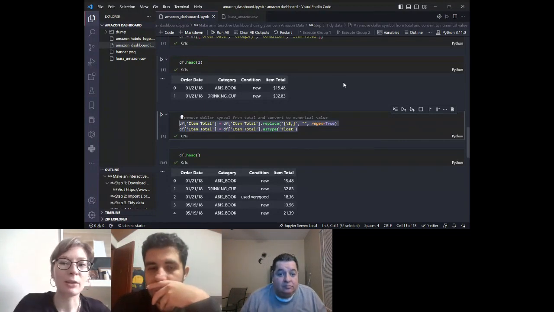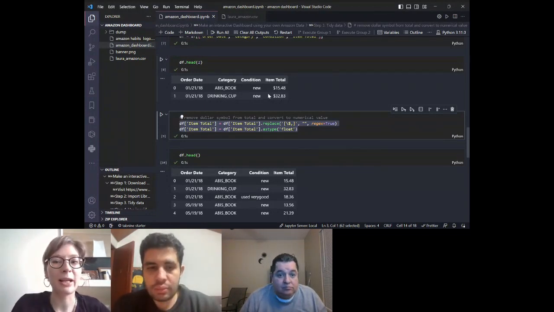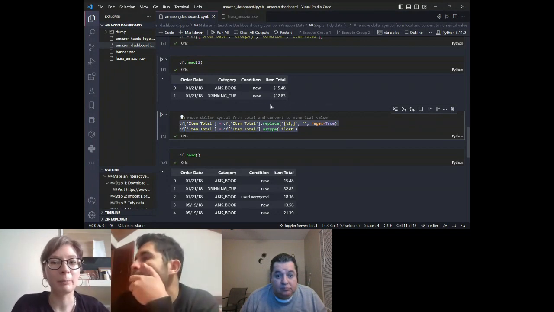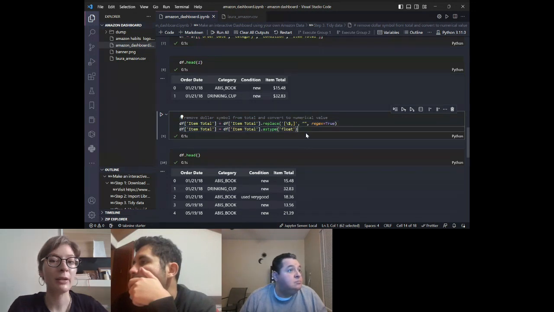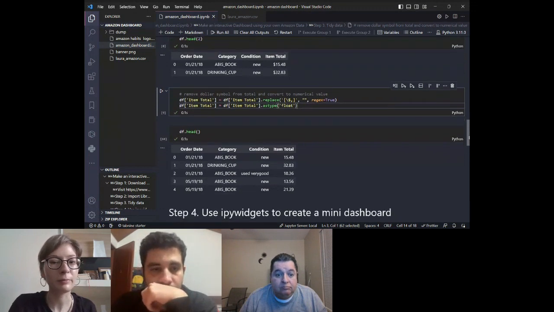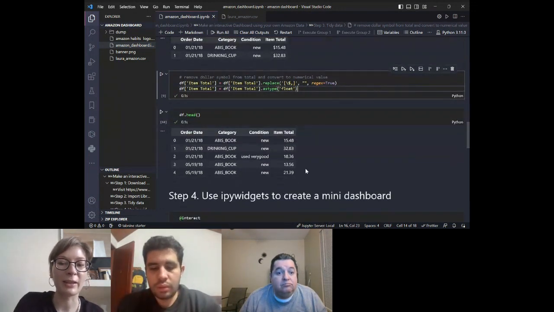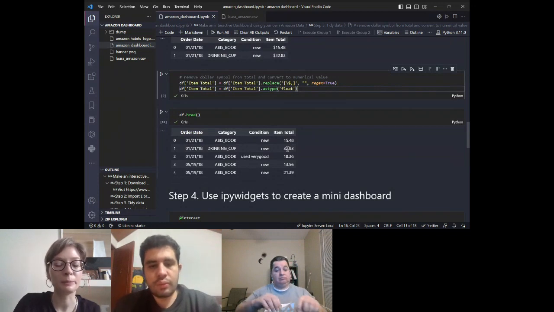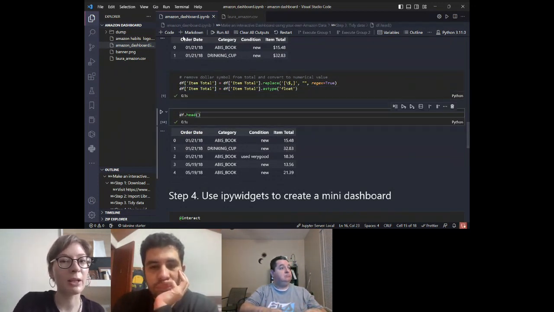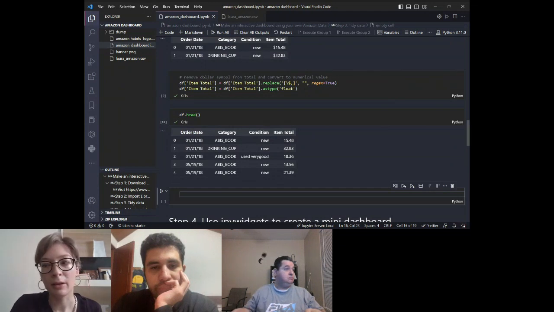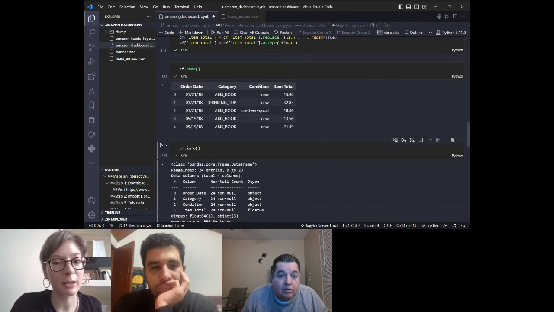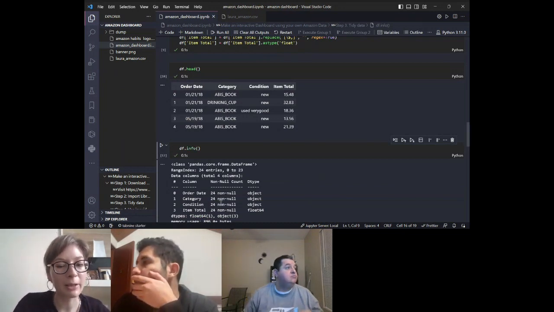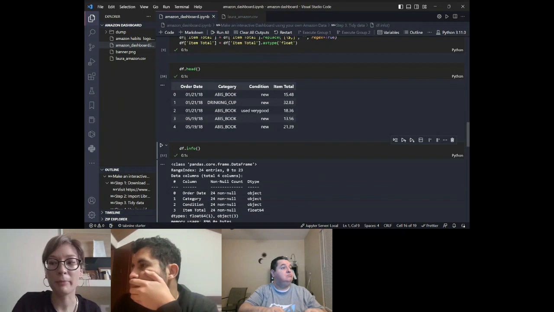Okay, just looking at the screen now. Originally it had the dollar symbol in the front in the data frame, and it was, I think, a string object. So again, I removed the dollar symbol and converted to a float. Okay, and then just to check that that has worked, it has removed our symbol, and we can check just to make sure that it's actually done that properly. Yeah, so now our item total is a float number. There we go.